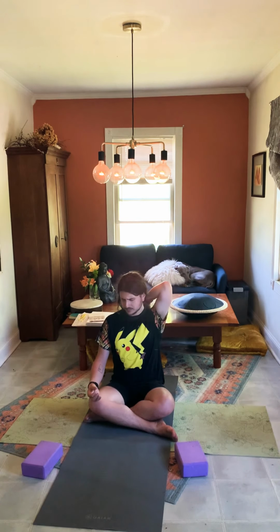I really invite you to visualize those three circles of light, or three points, to help guide you as you breathe. One at the belly or deep in the root of the body somewhere, one at the ribs or the midpoint of the spine, and one between the shoulder blades and or at the chest. Between those three general areas, activating your three-part breath. Noticing if there's any shift in your awareness at this time.